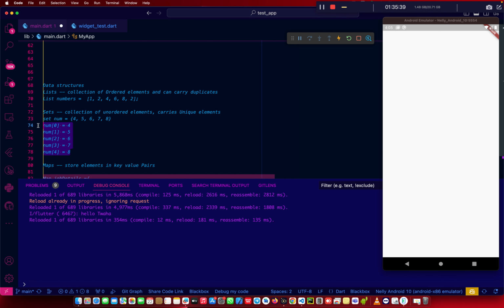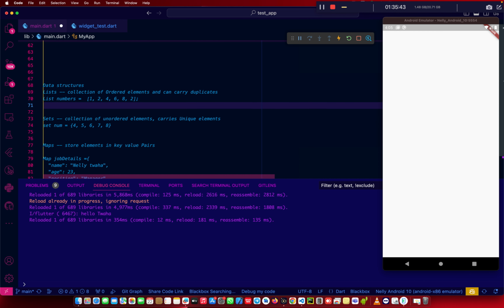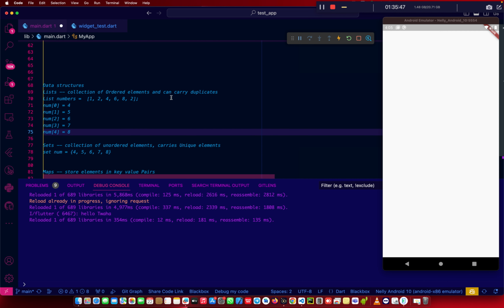Oh, I put them under set. Control X, it should be here, Control V. So this should give us 2, then 4, then 6, and this should give us 8.